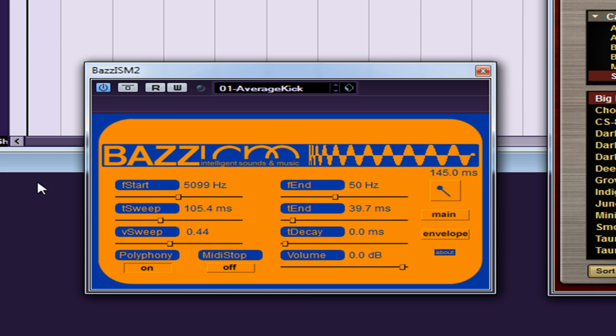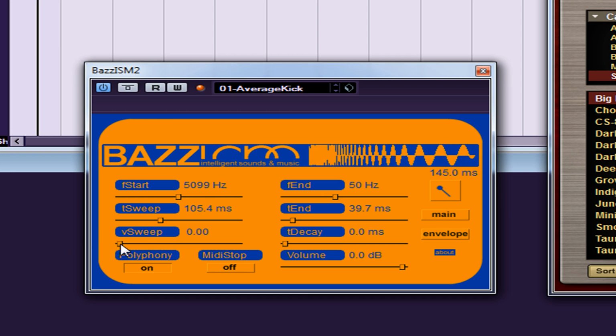Okay, next we have the V sweep, and that's just a velocity sweep. So over the time that it takes for the frequency start, you can change this section here to make it sweep. The easiest way is just to listen. Okay.